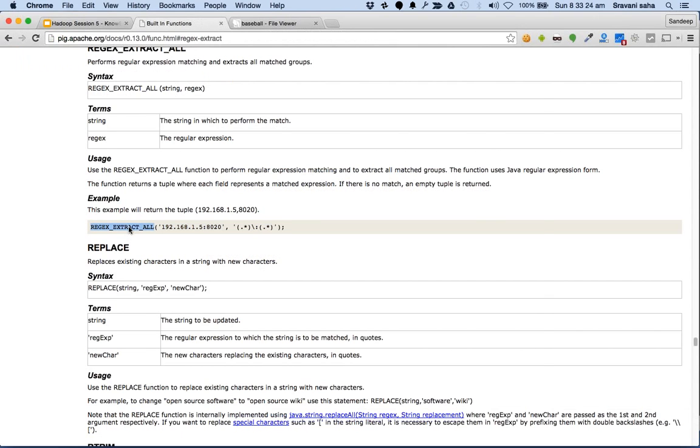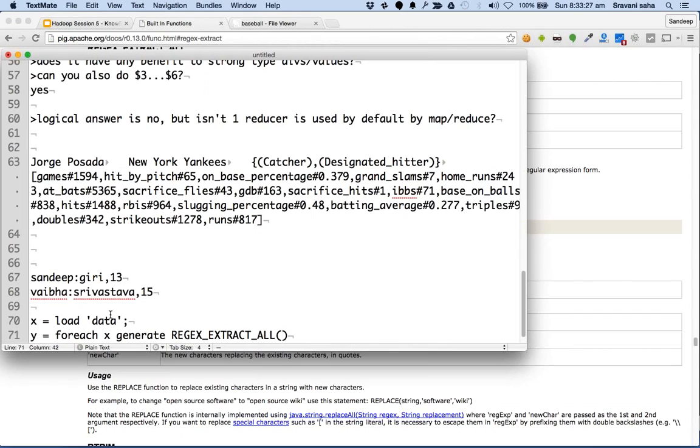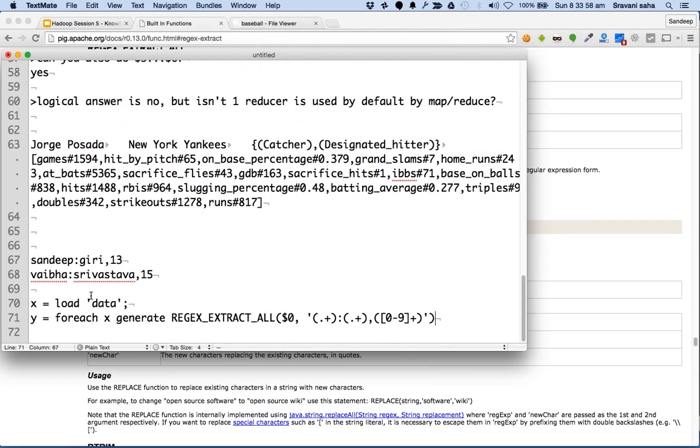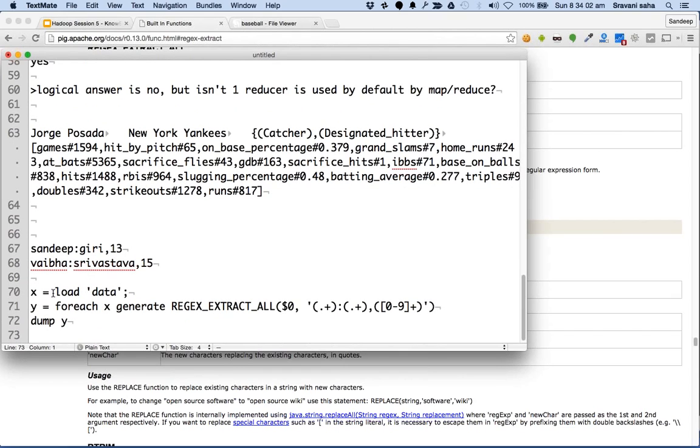You could pick regex this way and say $0, all right? And then we can say here a regular expression saying anything followed by colon, then anything followed by comma, and then 0 to 9 plus. All right. So when we run that and say dump y, it will give us different columns.